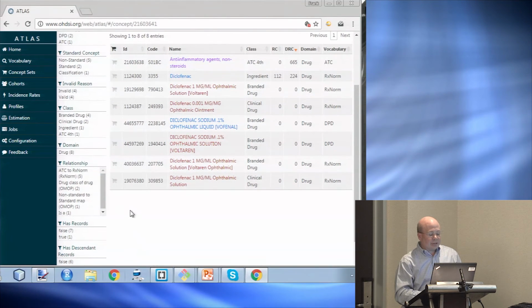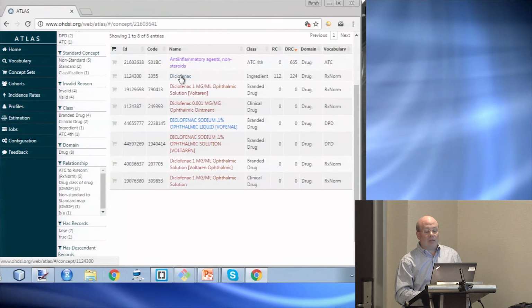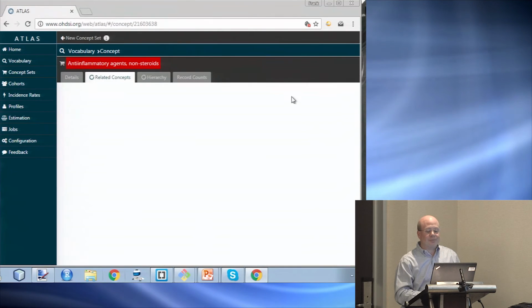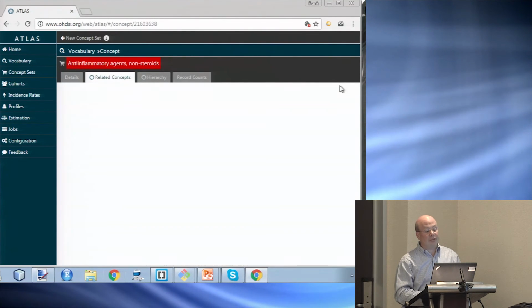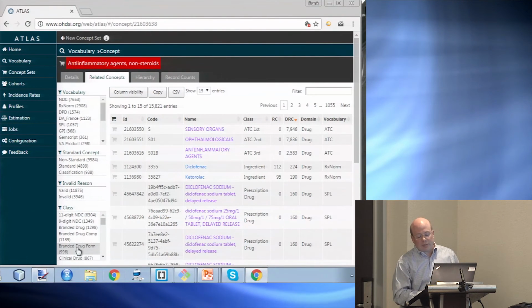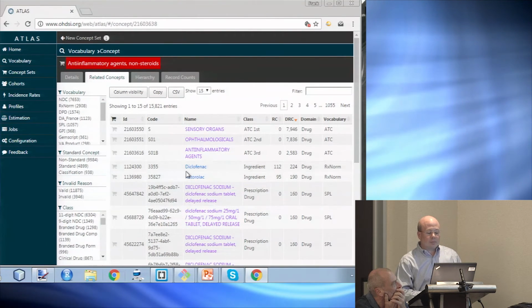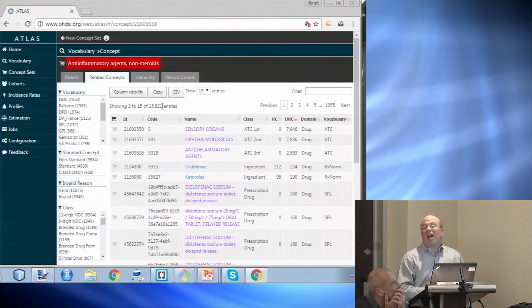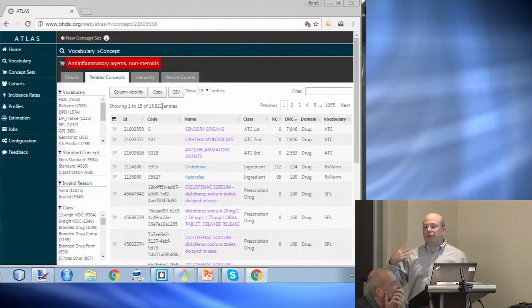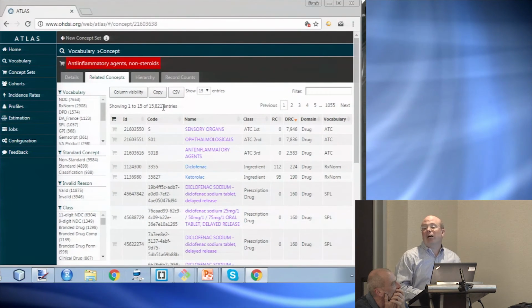So what I could see is that if I look here at my filters and my relationships, I could find where things map. I could pick the ingredient, or I could pick the ATC fourth, and this is going to take me up that hierarchy that otherwise isn't on the hierarchy tab, for good reason. But now this is getting a larger and larger result set. It's going to start to get really slow because all of its descendants are included. So now we're looking at 16,000. If we go up another level, we'll probably look at 100-something thousand. Depending on how much detail you wanted to get into, that's how you would navigate through.